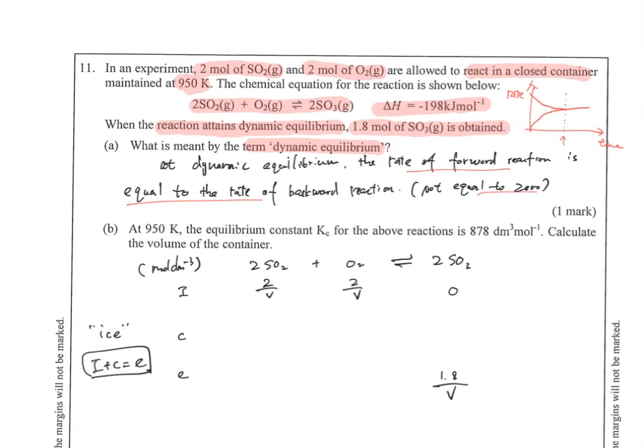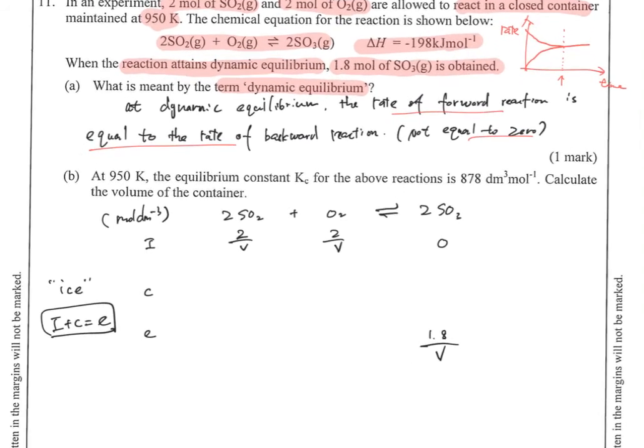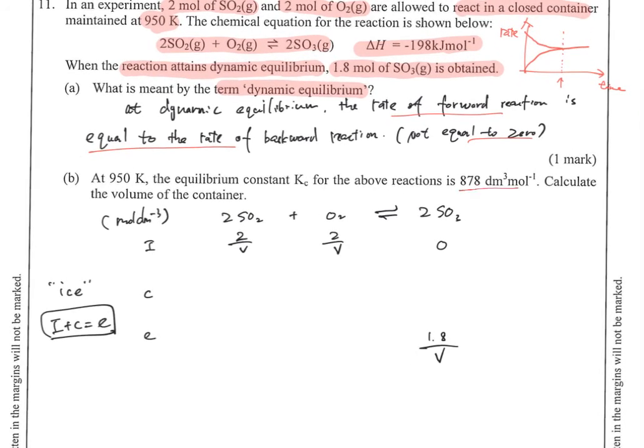So remember that. Okay, the second part. At the same temperature, the equilibrium constant Kc is given here. Okay, the unit contains some powers here, so the unit is mole per dm cube. Calculate the volume. At the beginning I said that it doesn't provide you the volume, only the number of moles. When we calculate the equilibrium constant, can you see Kc here? This C represents concentration. We will use concentration for calculation, but the question just provides the number of moles, so we can assume the volume is V. So we use an ICE table.